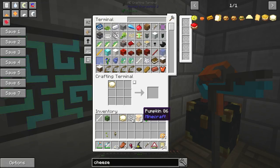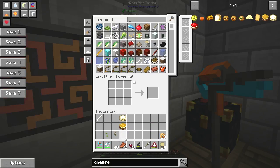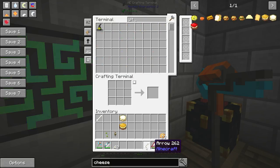Right, let's make one cheesecakey pumpkin. What looks like a pumpkin-y cheesecake. We have a normal cheesecake. Gonna put you away. I don't need you or you. Oh, witch's hat. How fancy. Can I wear that? Witch's hat. Can I wear the witch's hat? Let's see if we can.